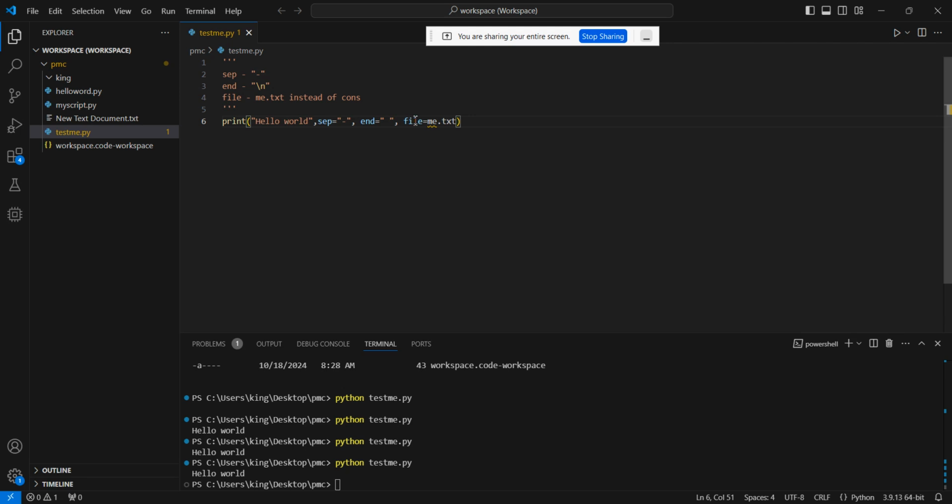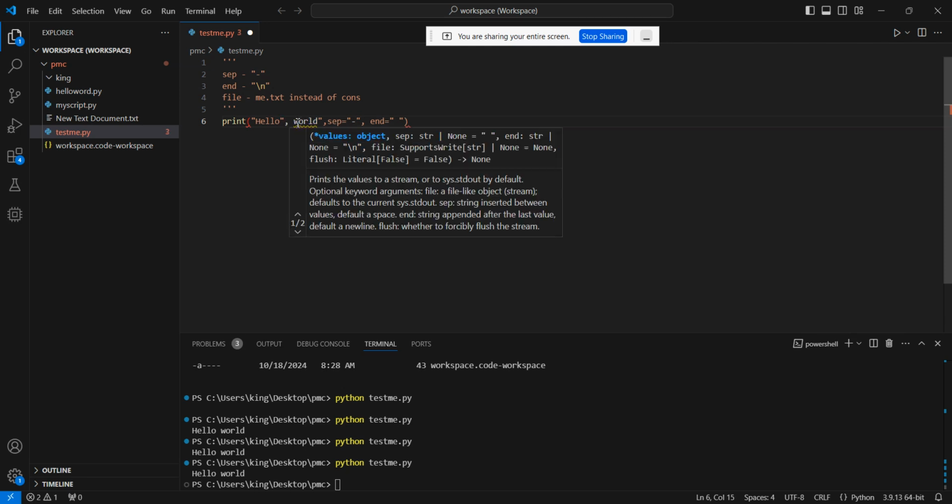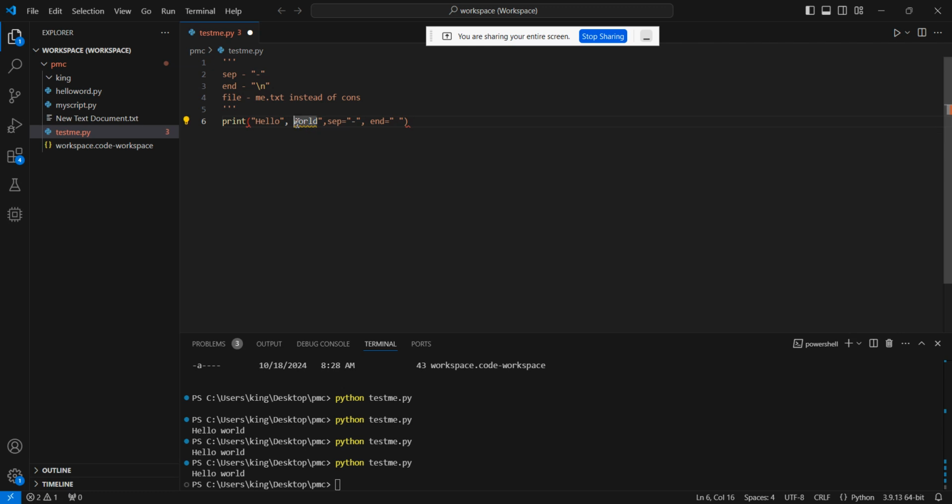If I run this, the separator is not going to work, because I'm dealing with one string. But if I have this, now you can see that these are two different things.